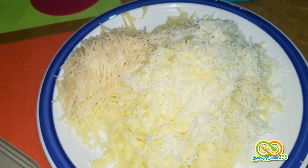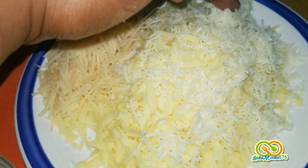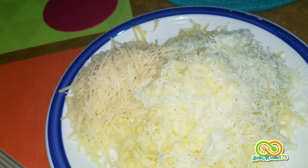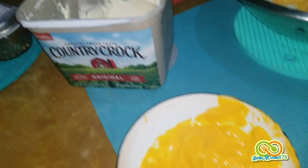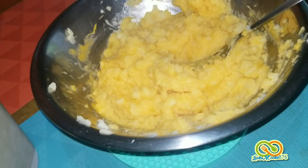Over this side, I've also gone ahead and grilled some mozzarella cheese. This is some shredded mozzarella cheese that I got in store, and this is some Parmesan cheese. So guys, everything that I use, my cheese sauce, my butter. So this is my mashed potato with my butter and my cheese sauce. So this is about to be lit.